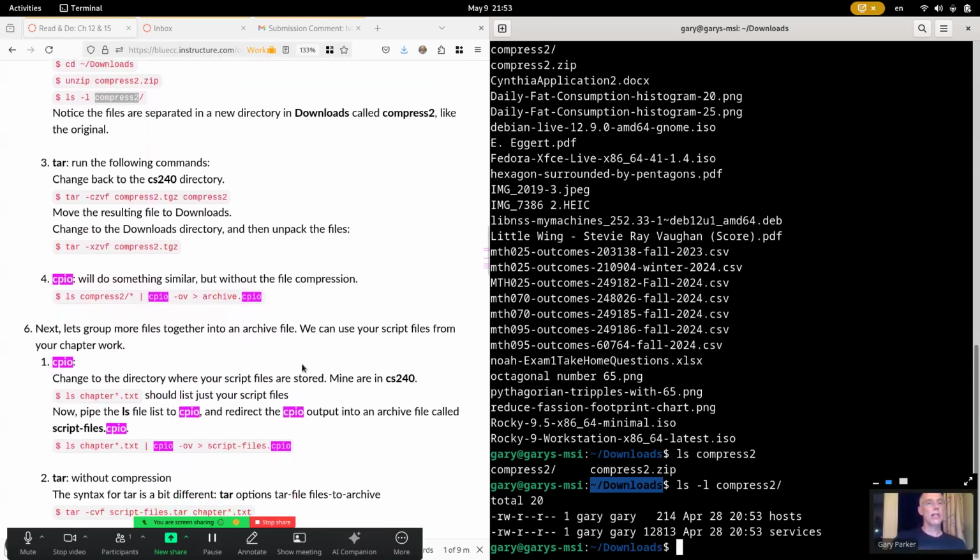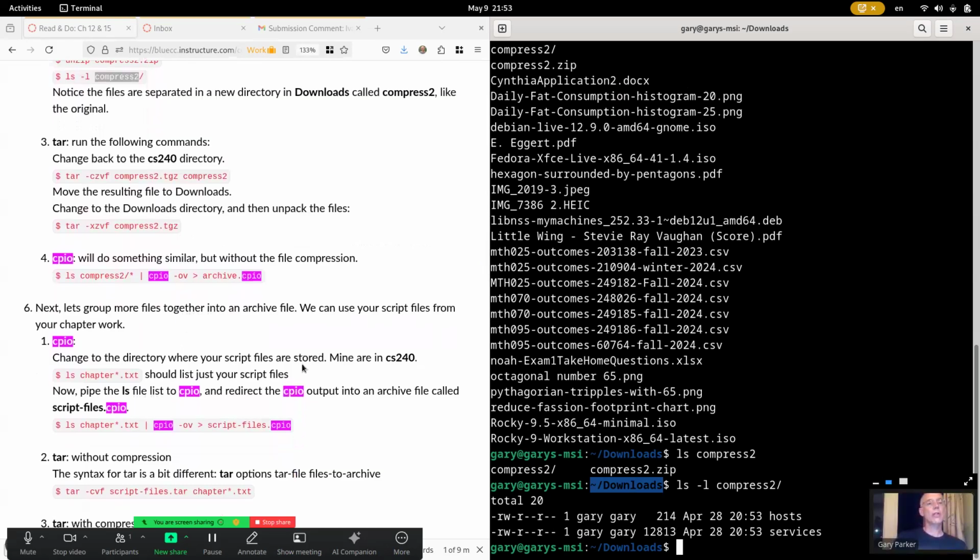Let's check out cpio. So again, all these commands to copy, compress, uncompress, they're similar but different in the way they do it, in their syntax. And the syntax is the way you type it. And they all have their pros and their cons. So I'm not going to go for the pros and cons right now. Just there are many options for compressing files, for packaging them together to get archives that you can store for later use for a variety of reasons. Like if there's a system failure. All right, let's see. So we're going to try cpio next.